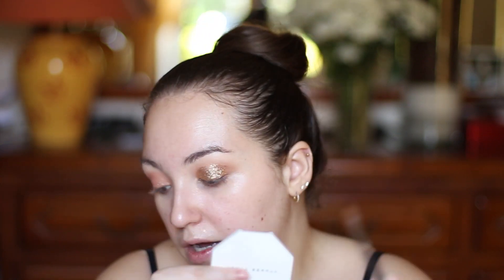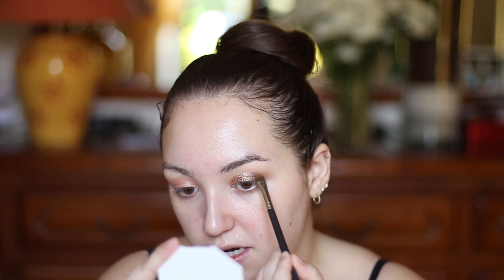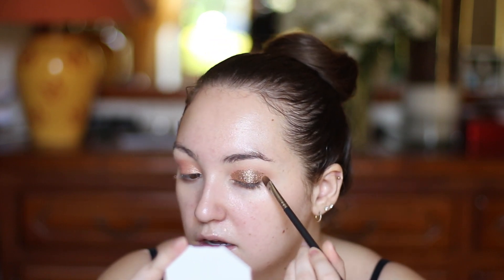Let's see how reflective it is — it's closer to the result I want. I'm using the brush to be precise because I don't want to take the glitter too high; it looks like she has a soft cut crease going on. I've done both eyes and I'm going to be cleaning the crease so it's at the same level.